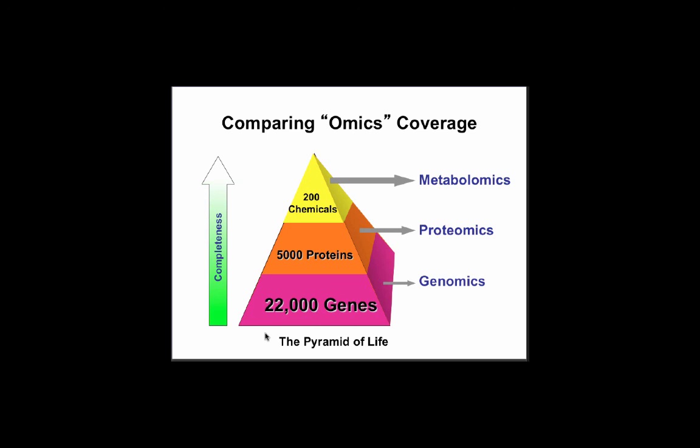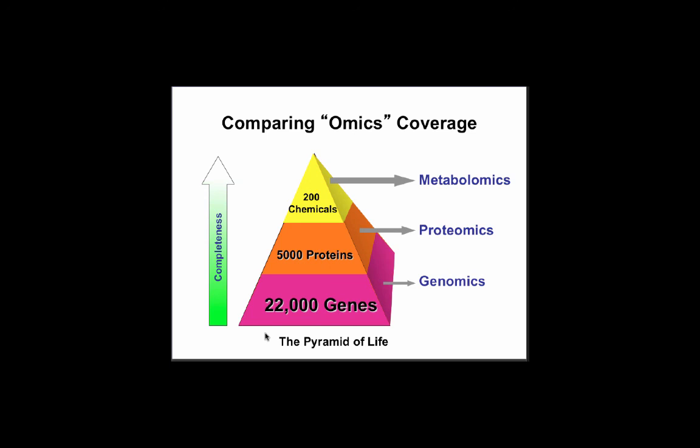So that's an issue. In the world of proteomics, with newer developments, it's fairly routine now to even get up to 10,000 proteins in human cells, and certainly on the order of 1,500 to 2,000 proteins in microbial cells, largely covering a good portion of the genome. And in the case of genomics or transcriptomics, if we're talking about humans, it's pretty routine to be able to characterize all 22,000 known genes. So in terms of completeness, there is a range. Genomics is very complete, proteomics is about half complete, and metabolomics we're typically getting just 1% of what the genome codes for and 1% of what's probably out there.